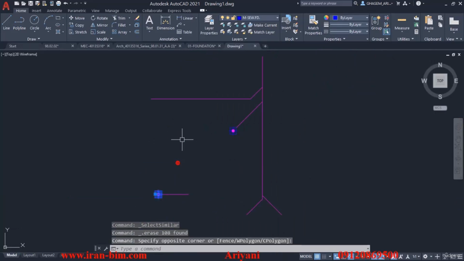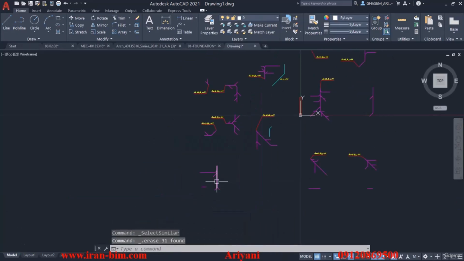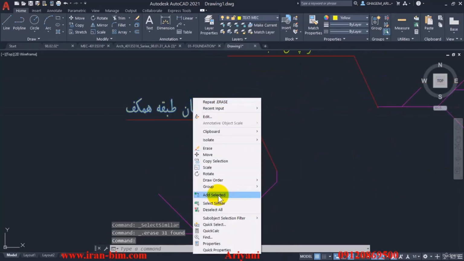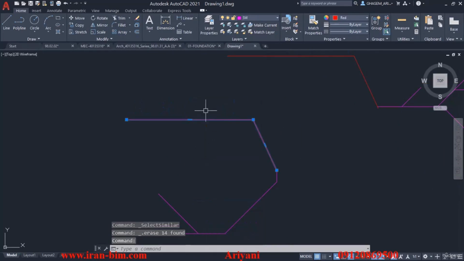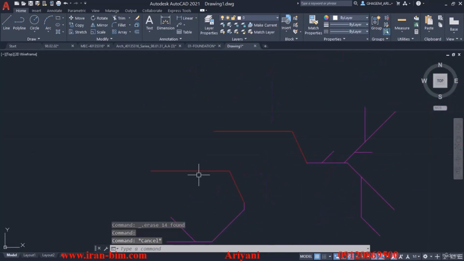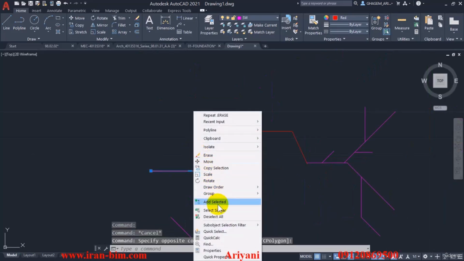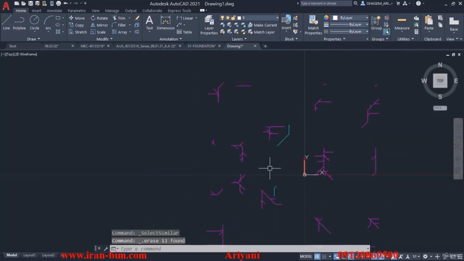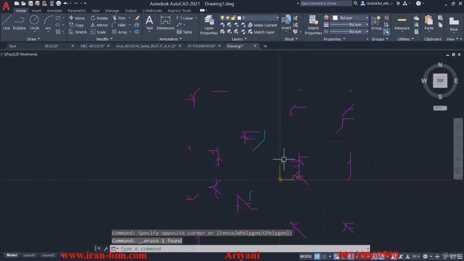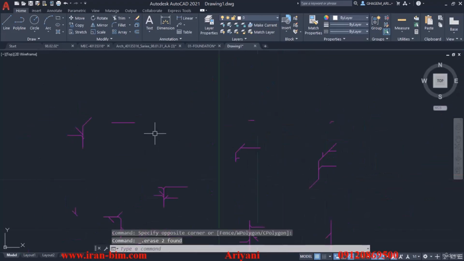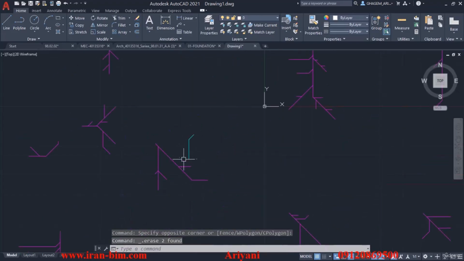And then I'll select this block and delete it too. Alright, then up here we have the text that we can delete, and then this layer right here which we don't need either, so select similar and then delete, and then the same for this as well. Alright, so now we'll only have the sewage in the plan.